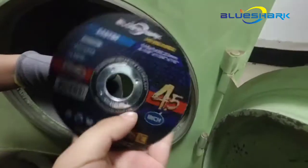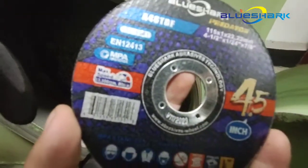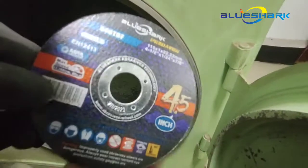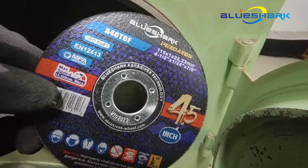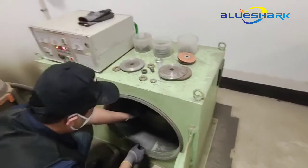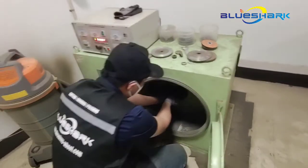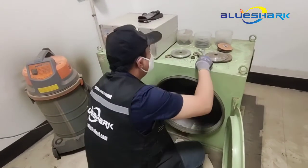Okay, we are checking the RPM. 13322 RPM. Okay, so we are testing at 1.88 times. This is the RPM. This is the MPA RPM testing standard rate.